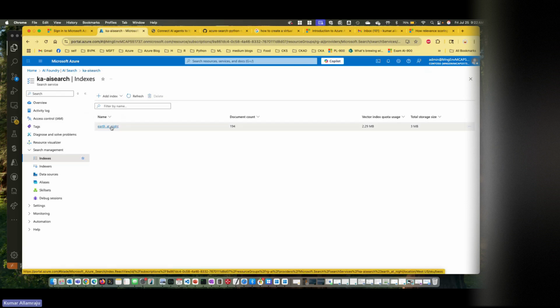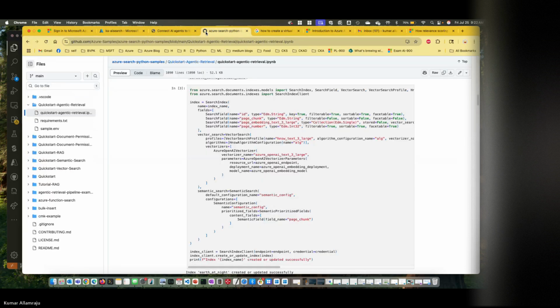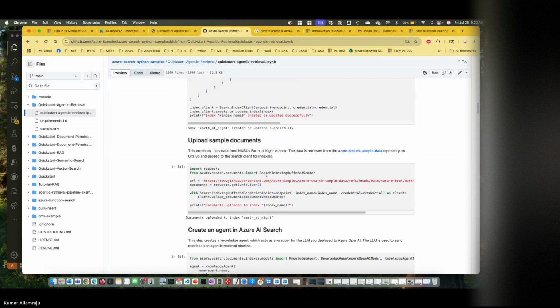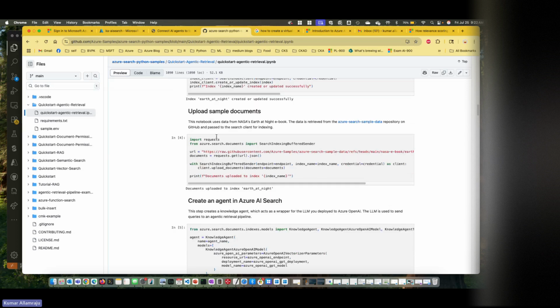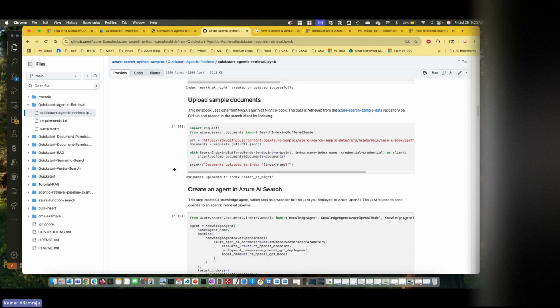And then I uploaded some sample documents. I got this from a public repository. It retrieves some data from NASA's Earth at Night ebook. So we uploaded this document. We need to have some sort of data source, right? We uploaded that, and then we indexed it.